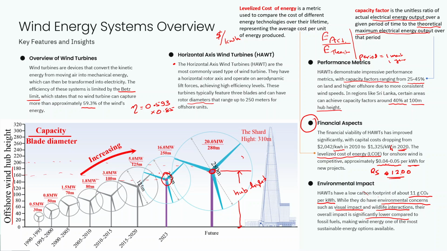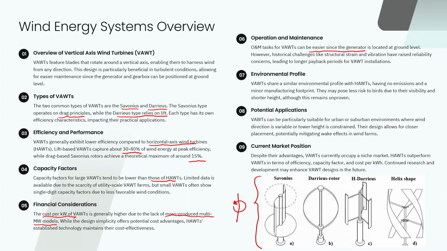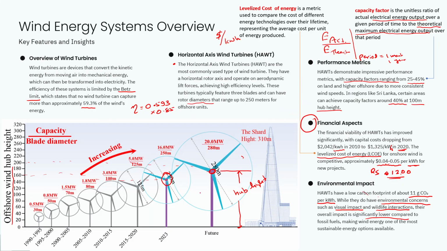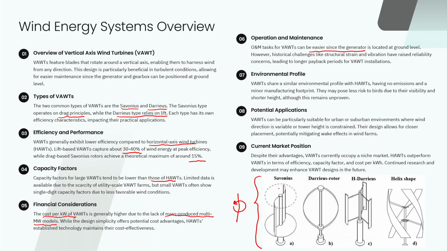So somebody has to go there and do the maintenance, and it's a little difficult, so the maintenance cost would be much higher compared to the vertical axis wind turbine, where all the generators and everything would be at ground level. Also, the structure is much simpler, right? Here you have the huge structure that should support everything, but in this case you don't have that requirement, so the operation and maintenance cost would be lower compared to the horizontal axis wind turbine.